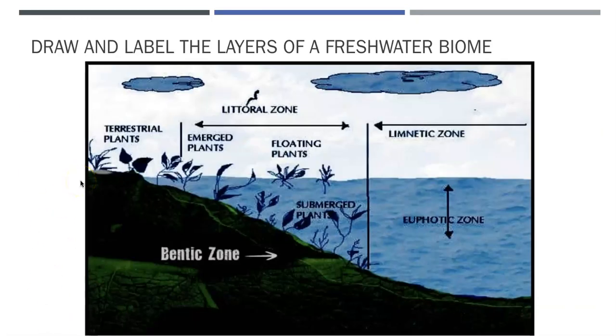So draw and label. Some versions already have this labeled, but you need to know these layers: the littoral zone, the limnetic zone, the benthic means bottom, so B for bottom, benthic. Sorry, let me go back. And also kind of, you can see plants, plants, plants, and it gets a little bit too deep for light. And so know that these are some of the layers of a lake, a deep river, a pond, a wetlands, those kinds of things.